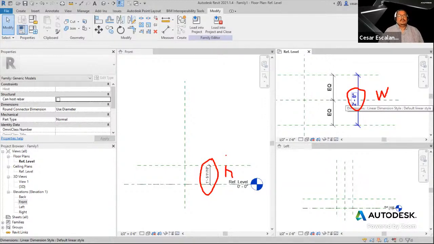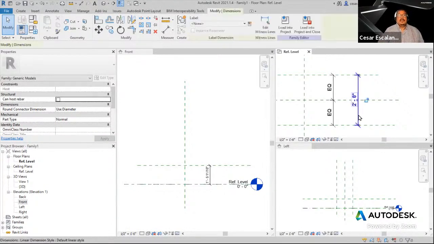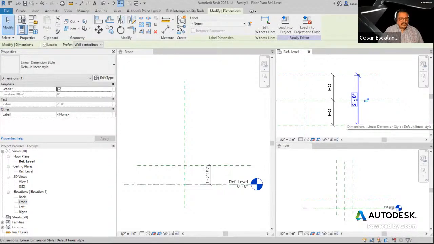Transforming a dimension into a parameter is the next step in the process. We're going to create dimensional constraints or dimensional parameters. The easy way to convert a dimension into a parameter is to select the dimension, and then look at this little icon that looks like a calculator with a little star in the upper right side.